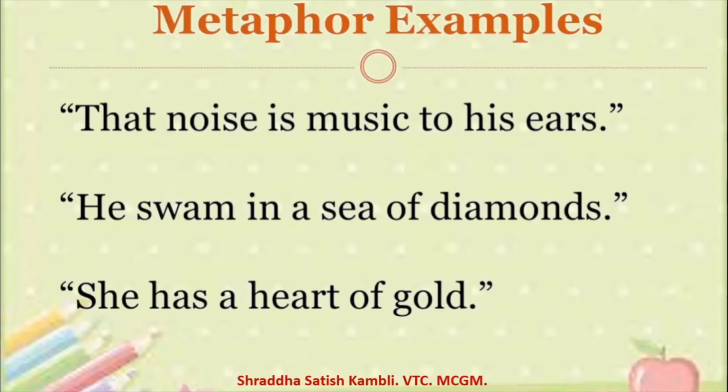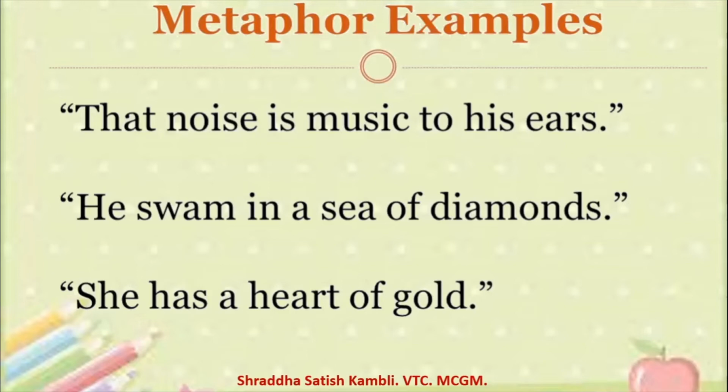See some more easy and simple examples of metaphor. That noise is music to his ears. So noise is being compared to music. He swam in a sea of diamonds. So what did he do? He swam in a sea of diamonds. Can there be a sea of diamonds? No, there can be a sea of water. But it could mean that the water was sparkling so much that it looked like diamonds.